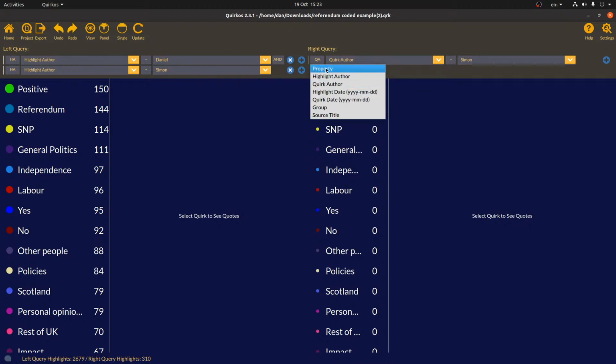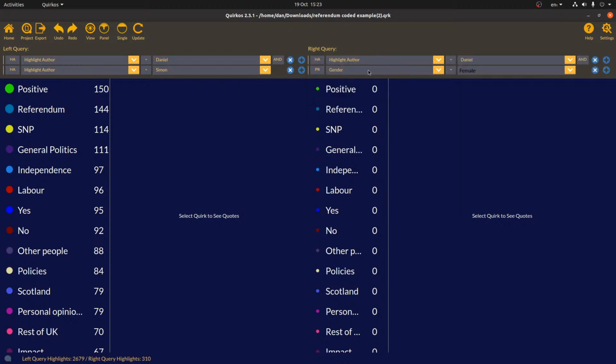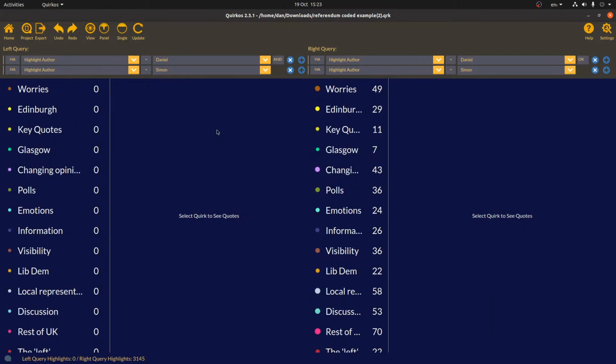And you can also have not. So we have highlight author equals Daniel, put in another line here for highlight author or. Right, so we've got and on one side, so this is where they work together, and this will show both of theirs. So what we want to do, I don't think there's going to be any concurrence here because of the way this project has worked.